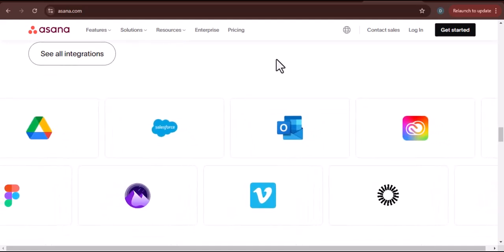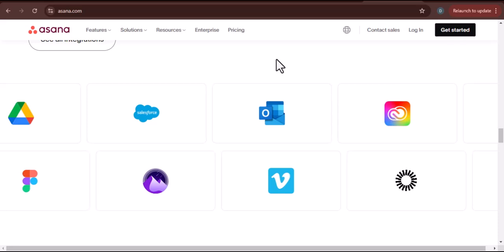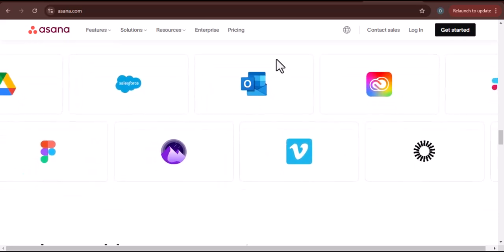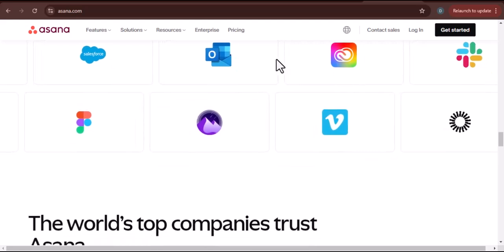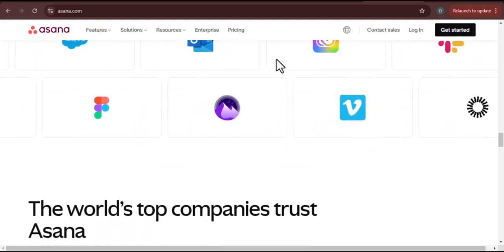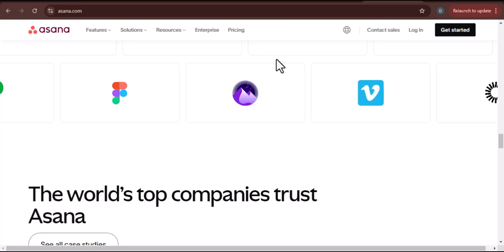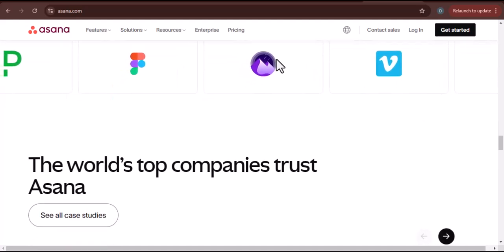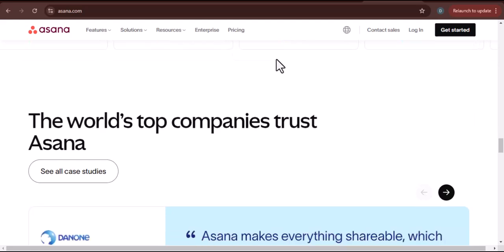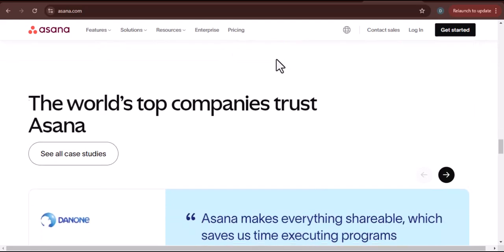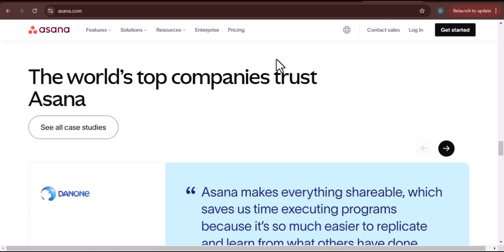You can't create new tasks, update existing ones, or access real-time information. Any changes you make while offline won't be synced until you reconnect to the internet. Think of it as a read-only mode. You can browse your tasks and projects, but you can't actively interact with them. This can be helpful for reviewing information or preparing for a meeting, but it's not a substitute for full offline functionality.